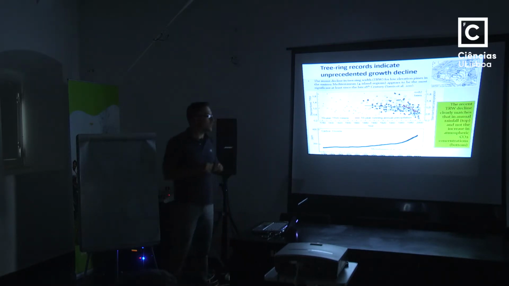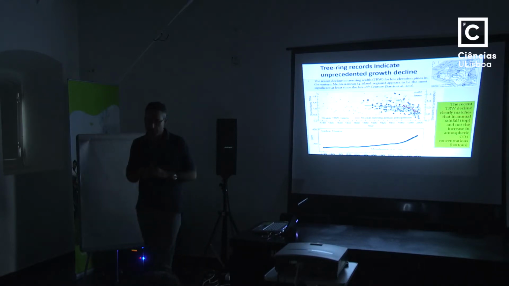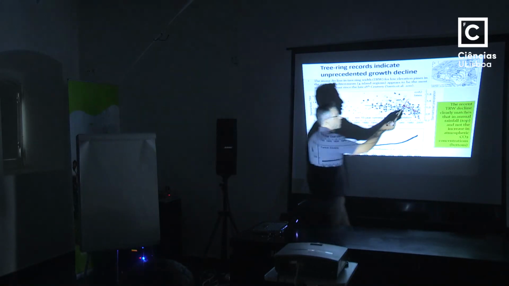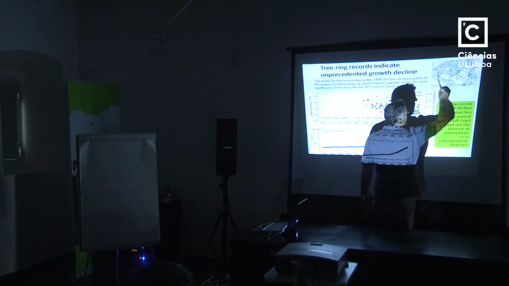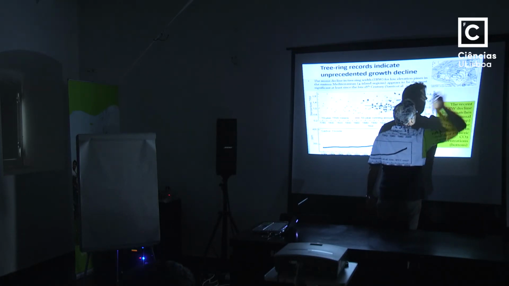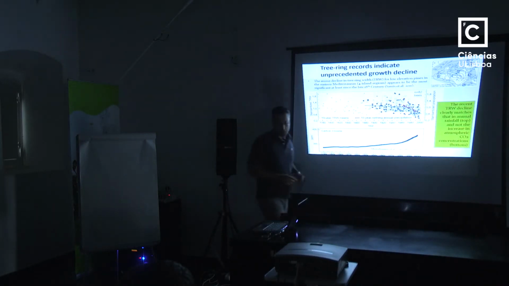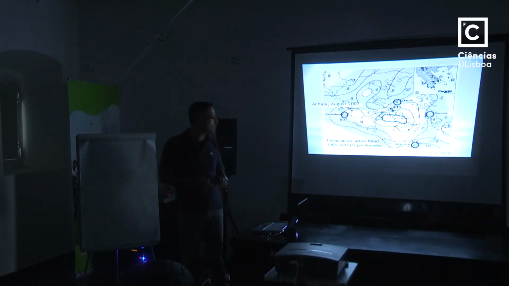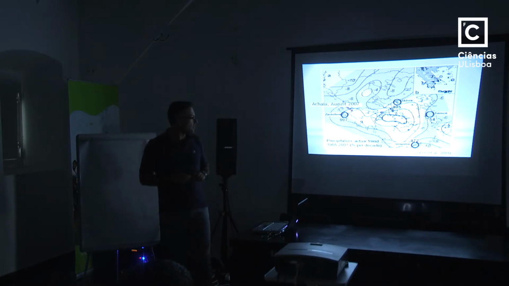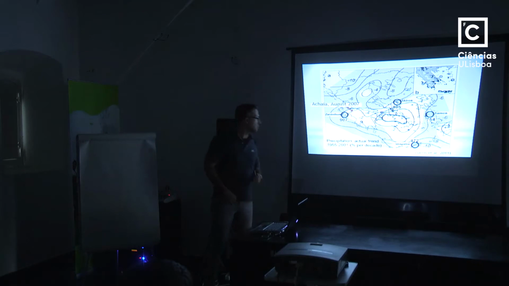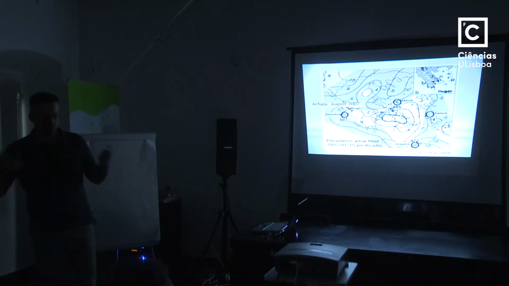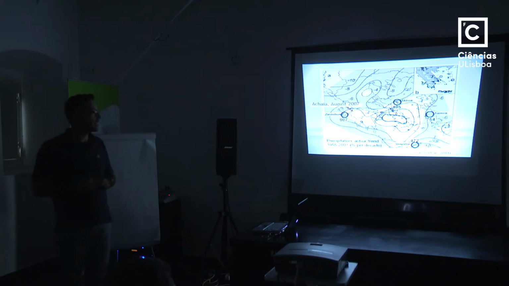Okay, so we have the decline that is matched with the only driver we can think of that could have affected. These areas are not close together. This is around 500 kilometers or more, 600 kilometers probably. I think it's more. This is 600, this is around 1,000 kilometers. So, 4 regions that show the same thing, where we would expect them to have the same response. Now, this analysis was until 2001. And there's the question, has this phenomenon of growth decline continued and mortality during the next years?